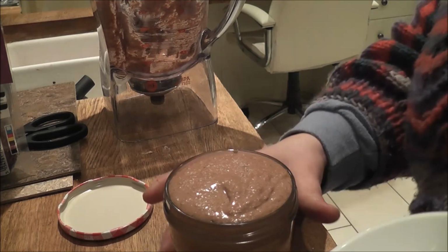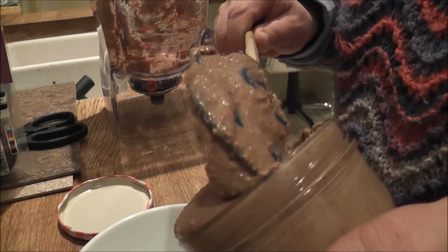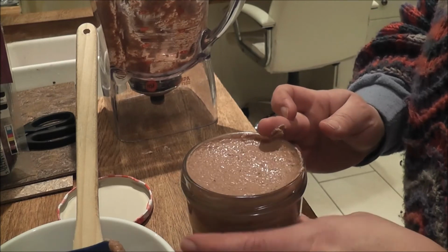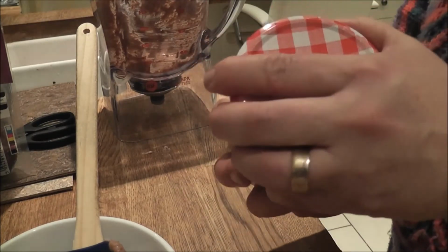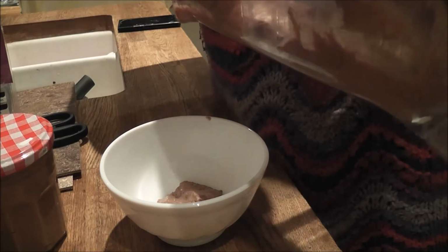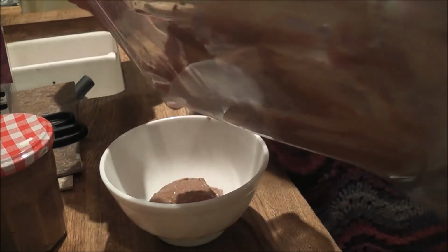I knew I'd end up with the mess somewhere, so I'm just going to take a bowl and transfer the rest. Take a spoonful out of there. I knew this would be maybe a colossal mess in the end. Okay, so close that. And I'll put that outside or in the fridge for you guys. My fridge is outside. And the rest I'll put in here.